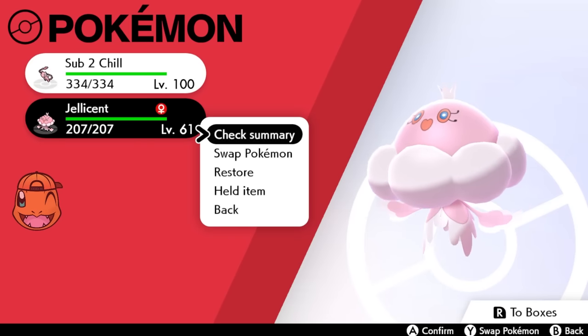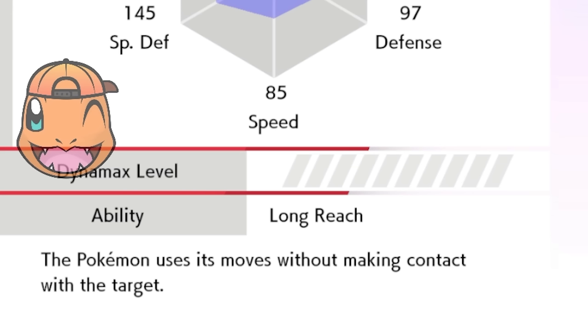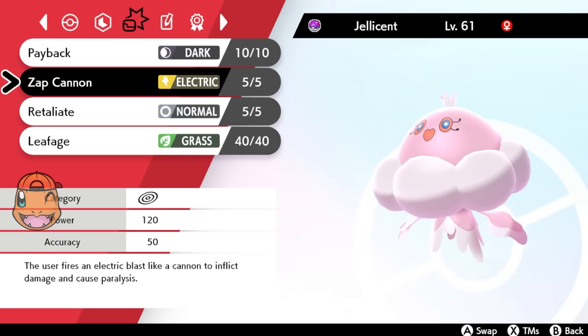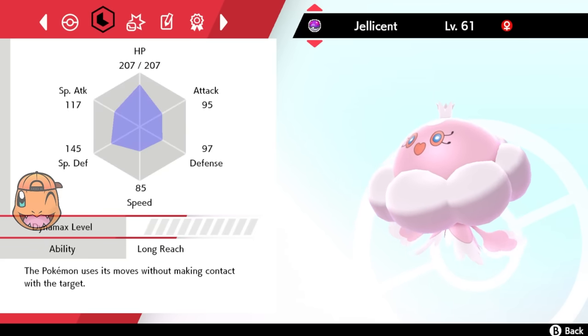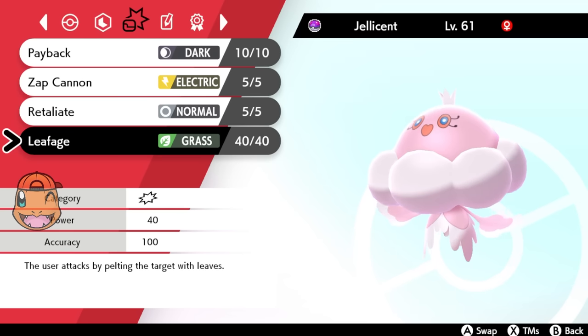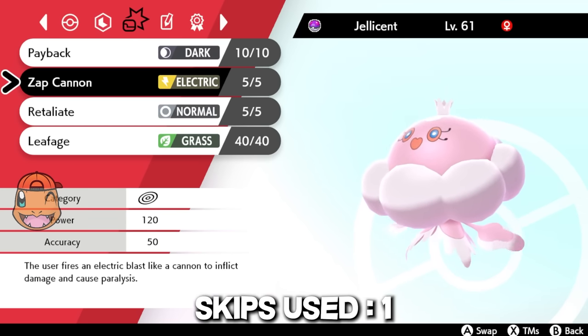All right, we've evolved our Frillish into a Jellicent. Let's see what it is. Ice type. Okay, it's just straight up ice type. All right, long reach. So the Pokemon uses its move without making contact with the target. Interesting. That could be good. Payback, Zap Cannon, Retaliate, Leafage. Oof. Not a huge fan of this Pokemon here. Leafage is weak. Retaliate's meh. I mean, this is kind of just meh. I'm going to use one of my skips here. I'm not feeling the jelly.